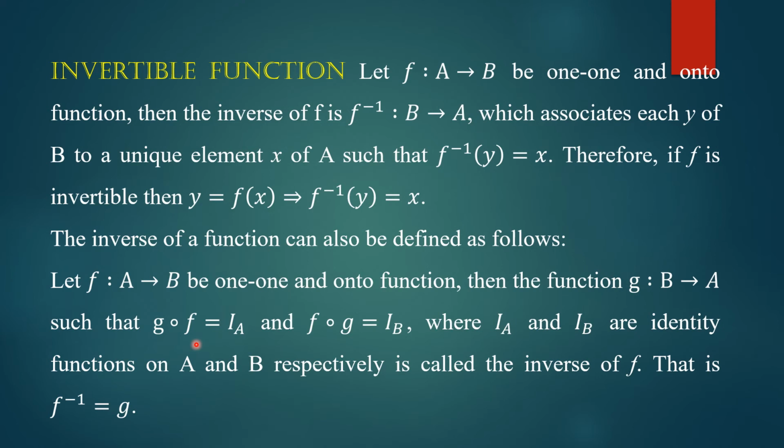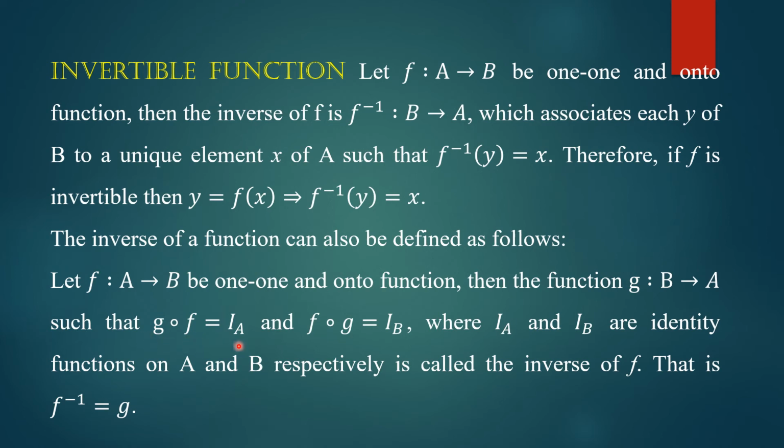As in number theory, say 2 times the inverse of 2 under multiplication. The inverse of 2 under multiplication is half, and the identity element for multiplication is 1. So 2 into half is equal to 1. That means half is the inverse of 2 in the number system. In a similar manner, the 1 in the number system is like the identity function for functions. So if you have two functions f and z such that the composition is identity, then f is the inverse of z or z is the inverse of f.